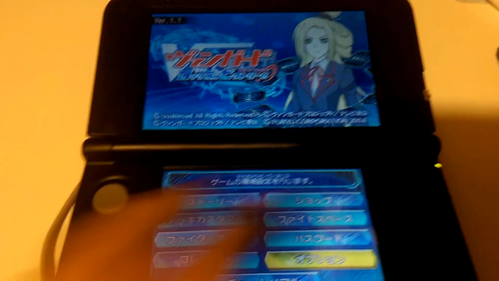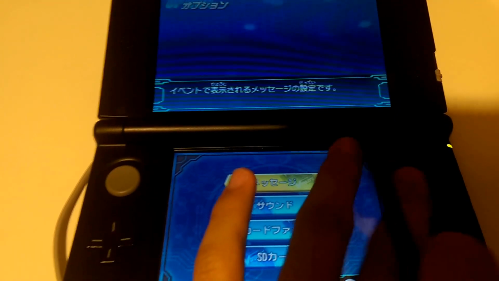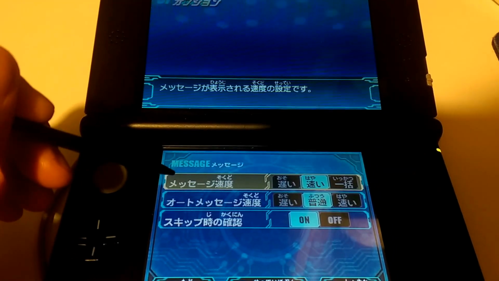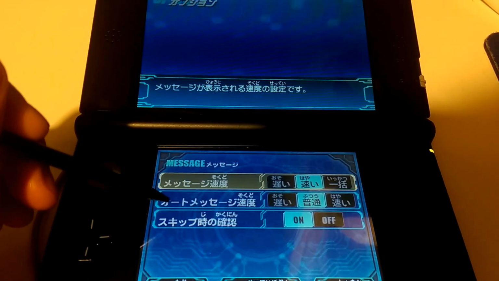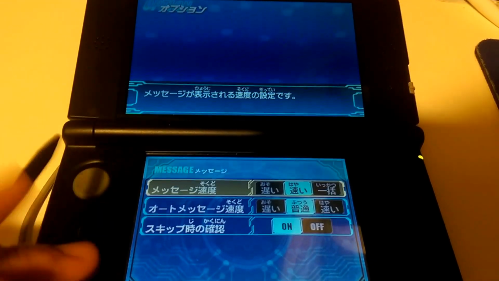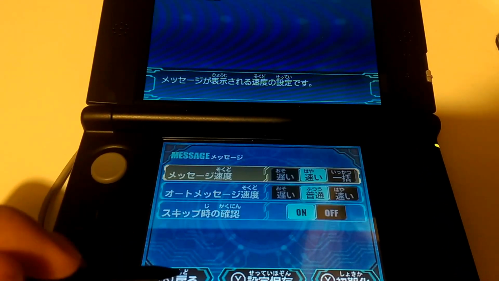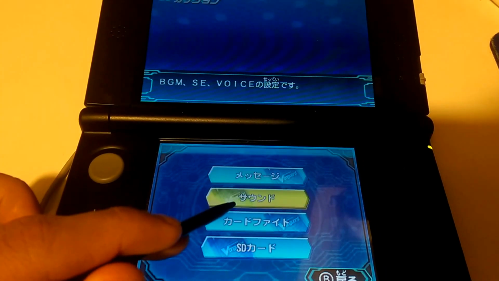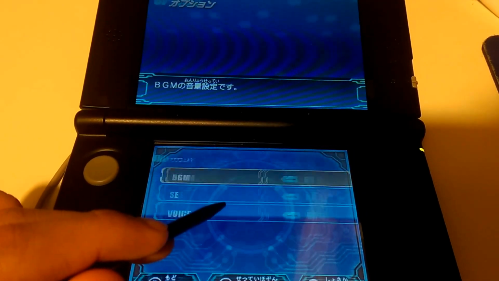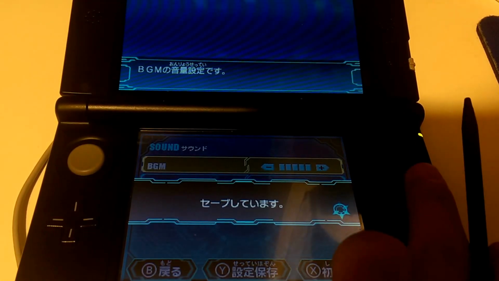Then we've got options. So you can choose like your messages and stuff. Here, go to here. So yeah, like your message speed. When you choose to set it to auto, like how fast you want everything to go, and then when you skip, if you want to skip things you haven't read, or if you want to skip certain things, basically. That's what you do for that. Then you've got sound, the background music, how loud you want everything. Also keep in mind you have to press a Y to confirm that you want to save those settings.